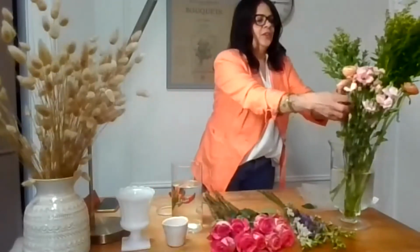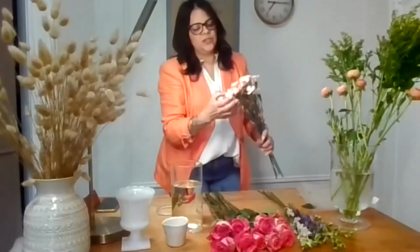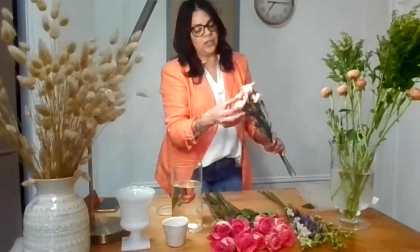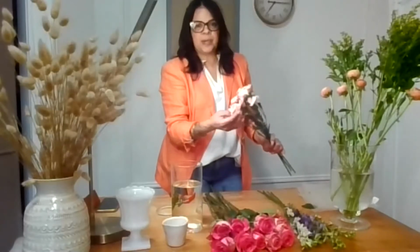Okay. And then these are Solo Mio. They're pretty pink. They haven't quite opened yet, but they will. They look like little paper, it's just so pretty. Almost looks like paper, but they're really resilient. This is from the carnation family. And this is a filler flower.